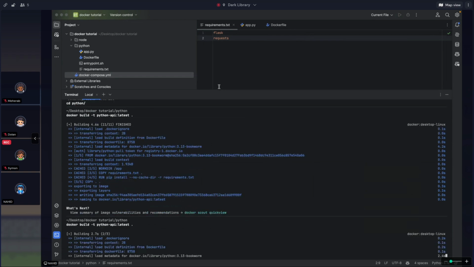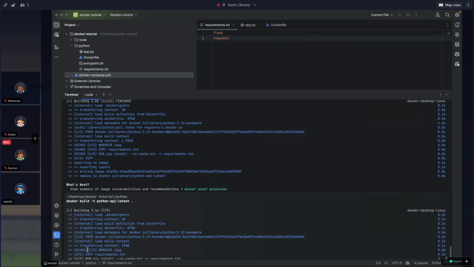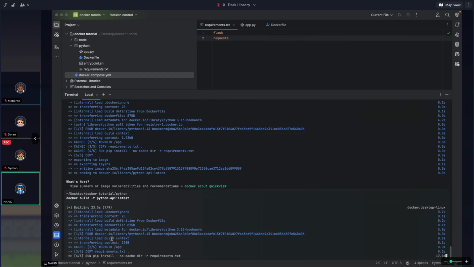Okay, you can see the bookworm is already in our system. See, it didn't take any time because it is already installed in our system. Then the work directory, it's already cached. See, it is coming from cache.